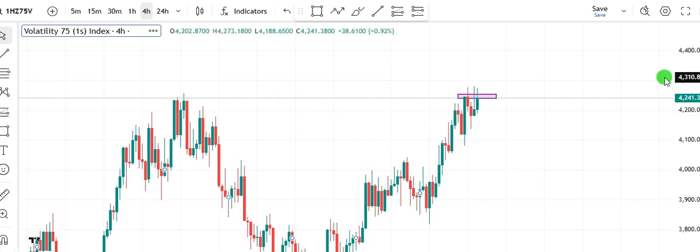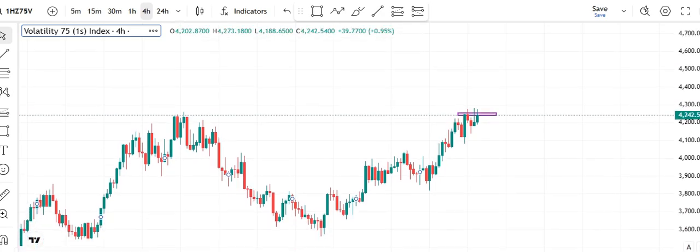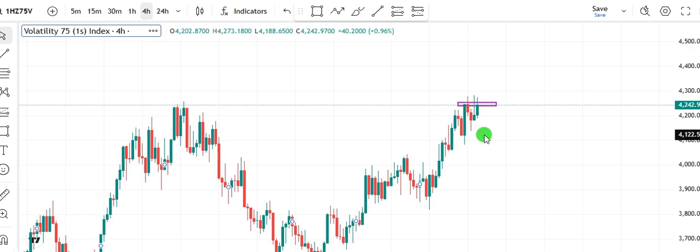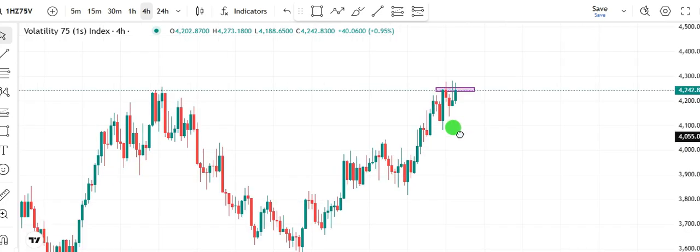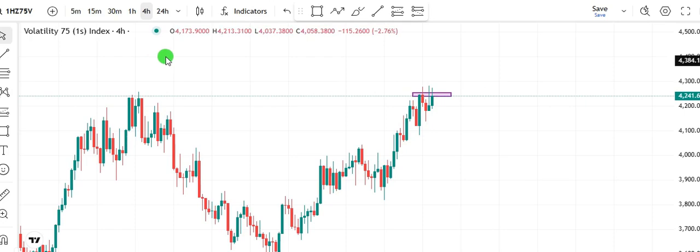Now looking for the recent low, the low that actually led to this whole bullish move is around here. That's the low that actually led to that. But then look, from what we can see, the market is currently on a day trade bullish trend. When I say day trade, the 4-hour chart seems to be bullish on this level. So let's see if the bullish trend is likely to continue. Remember, it's always better to trade along with the trend instead of looking for a reversal. But then let's see what's likely to happen.